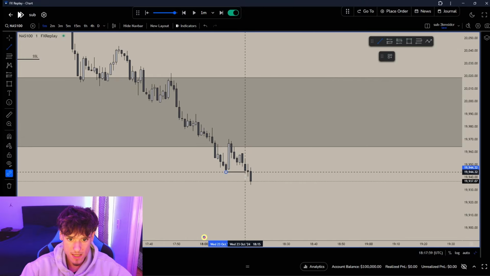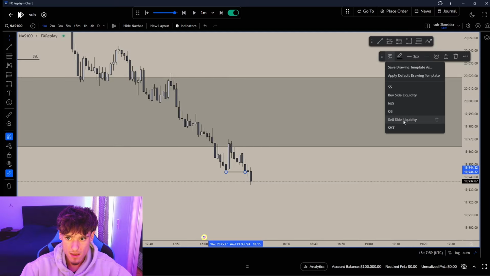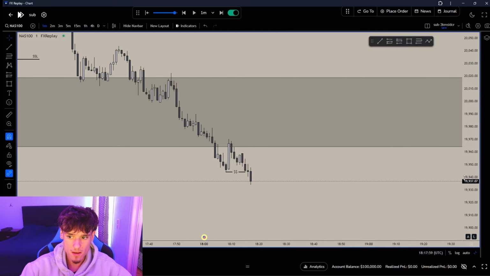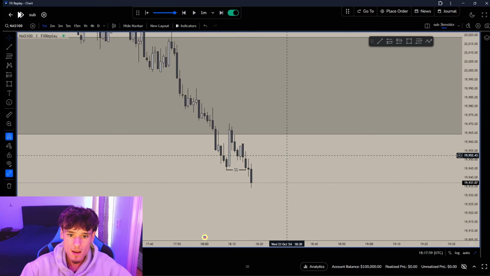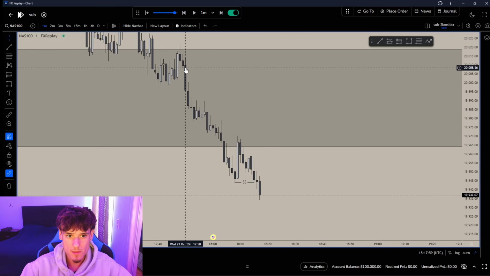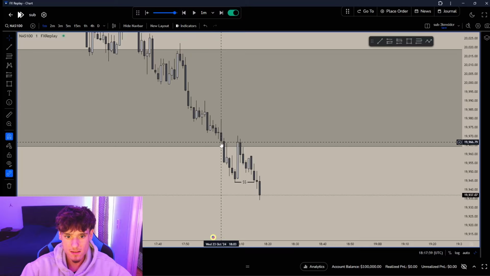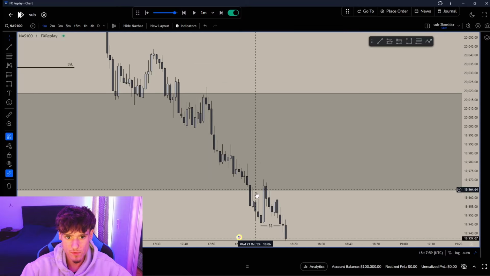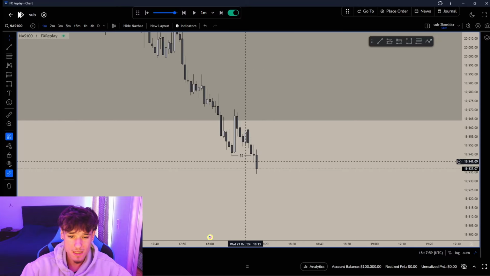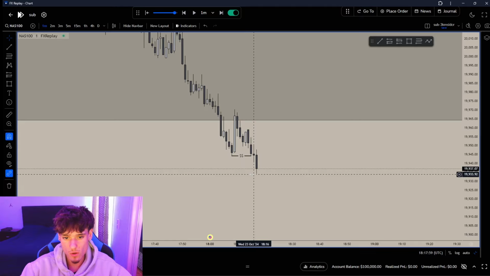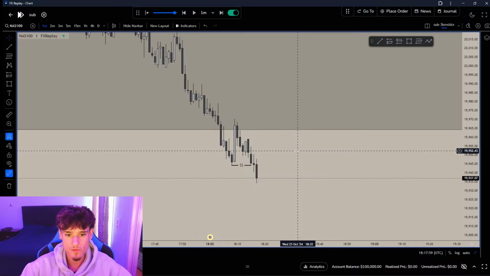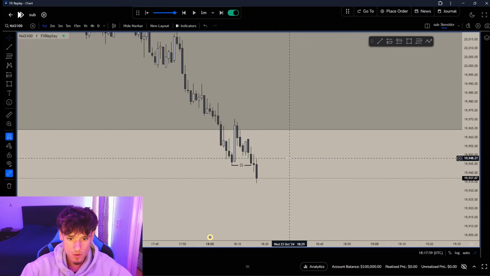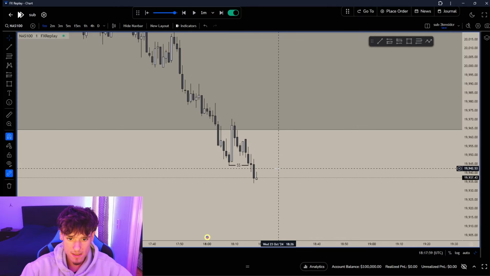We actually ended up taking out this as a manipulation leg. You may ask, why aren't we marking this as a sell side? Well, a manipulation leg is pretty much when we are making a consistent downtrend. Right here, we have a beautiful downtrend channel, and we're actually manipulating people into thinking we want to go lower, when in reality, this is going to be our little reversal pivotal point, and we're going to start pushing for new all-time highs. So manipulation right down here.